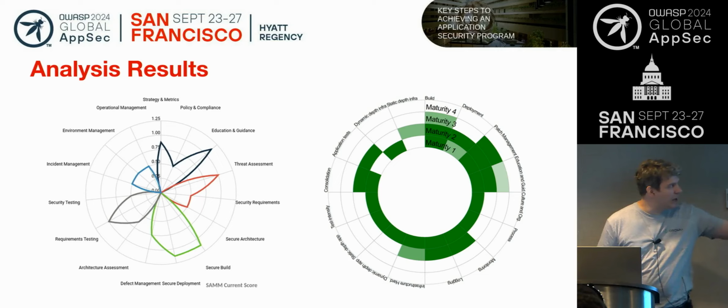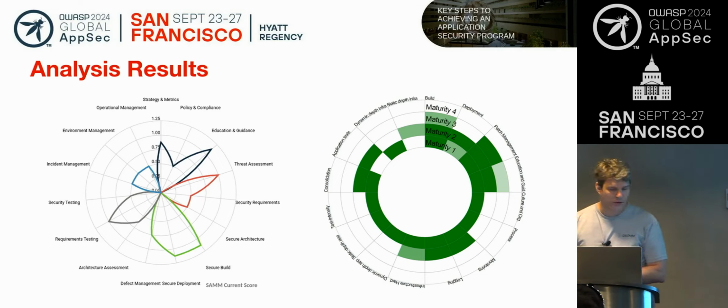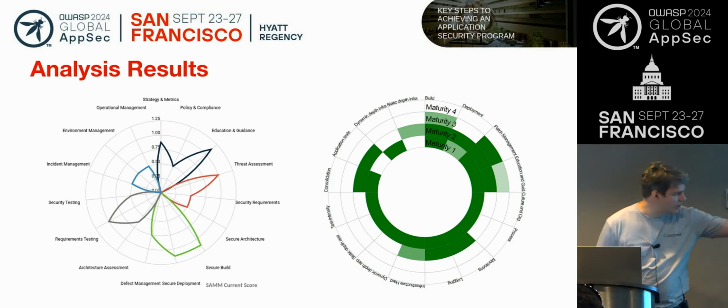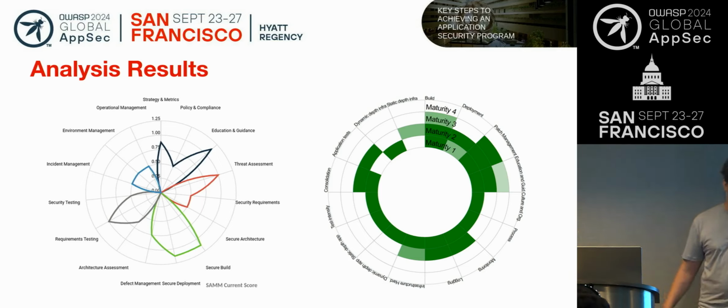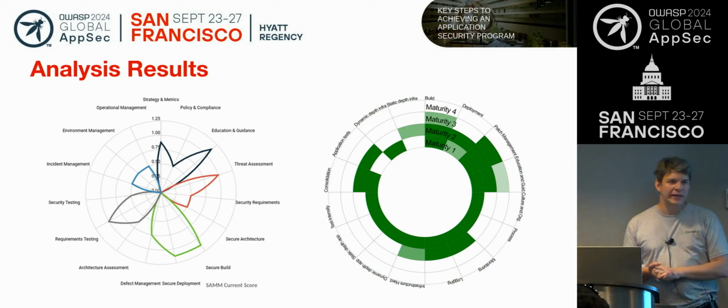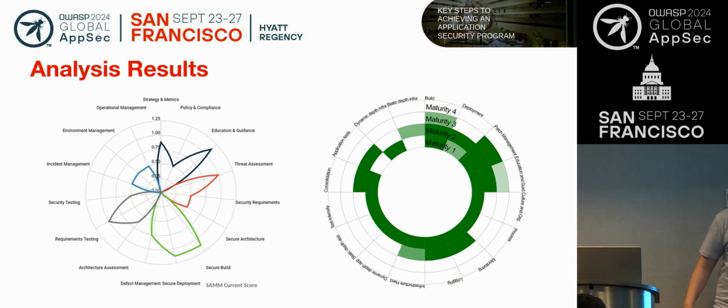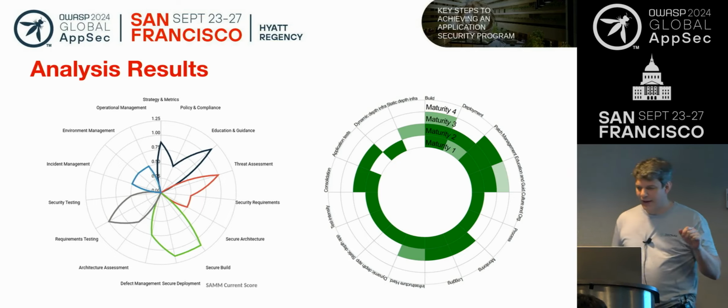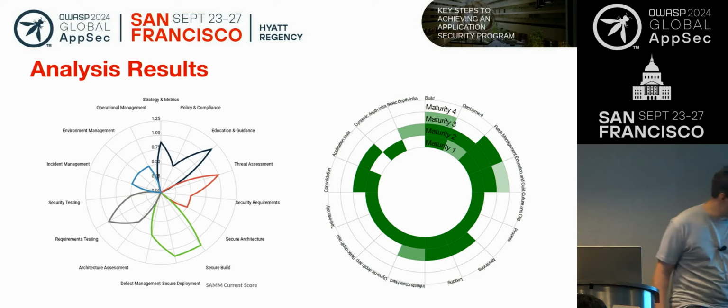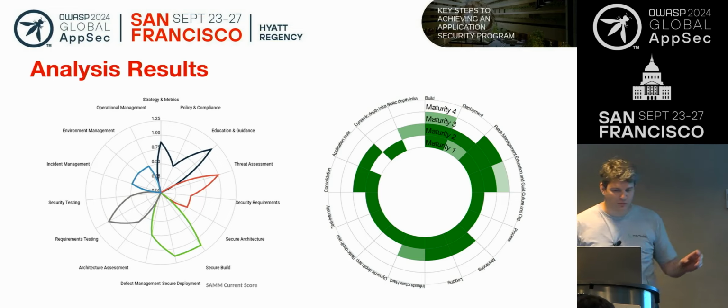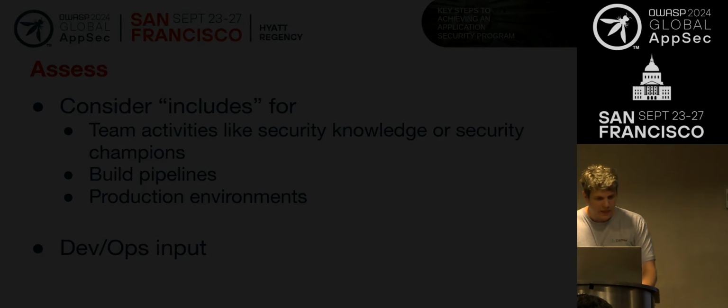Here are example outcomes of an analysis. So on the left, you see SOMM, and on the right, you see DSOMM. You see it's already, the structure is completely different. While in SOMM, you just count what you have implemented. It could, in DSOMM, it's a bit different. It's a heat map, and there you can see, for example, that here is something missing, right? So, and here is something missing, and that is important to tackle first before you go on level 2 or 3. That you cannot see so easily in SOMM.